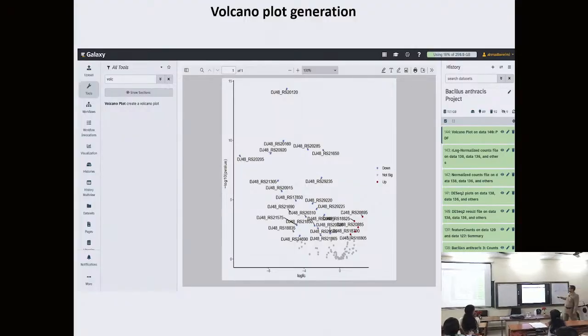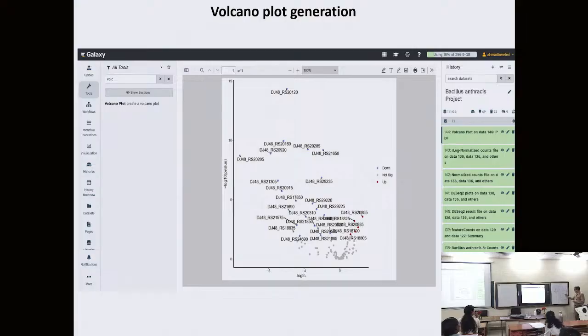So if the p-value is very, very small, say 10 power minus 100, then the minus log p value would be 100.